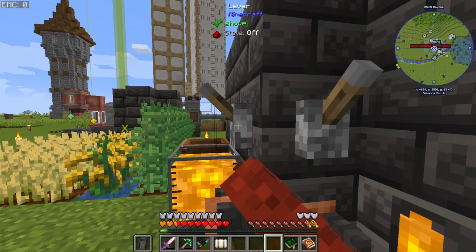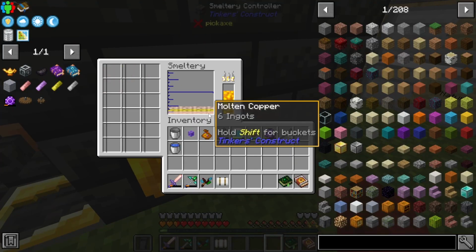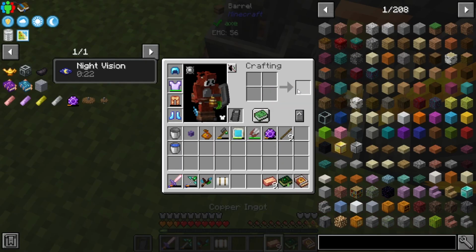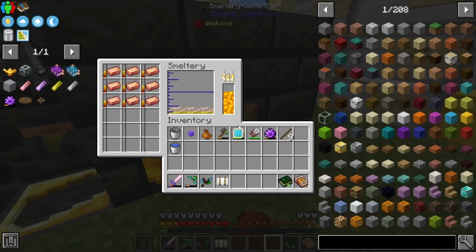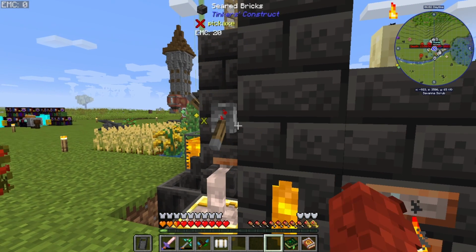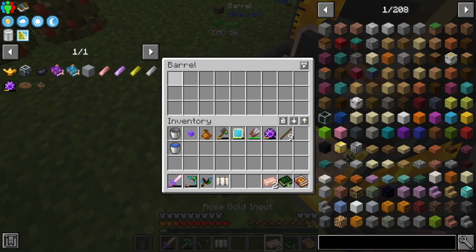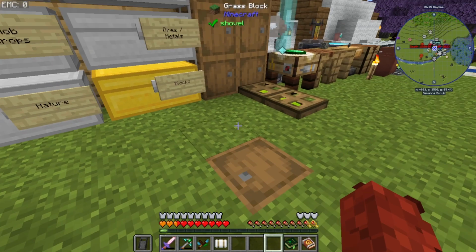Oh, crud. No, turn. That was not how that was supposed to happen. Let's try that again. Good news is we have an unlimited source of blazing blood. So, not too worried about it. Okay, we'll go ahead and start casting the rose gold. Can probably cast a block of it as well. But good news is we don't need a crazy ton of it. So we'll stick that in there.